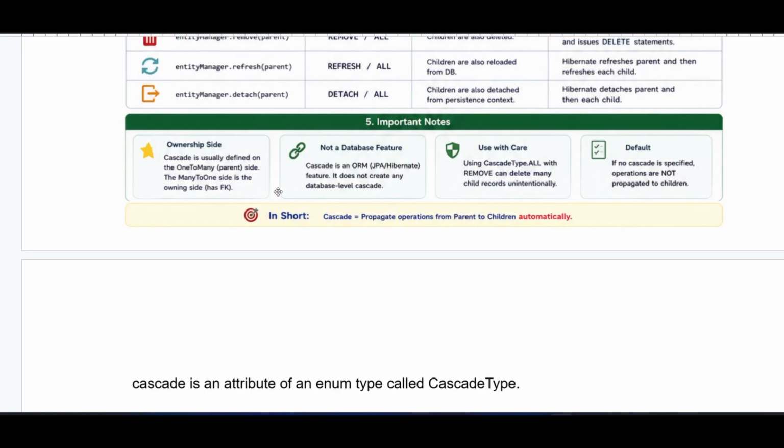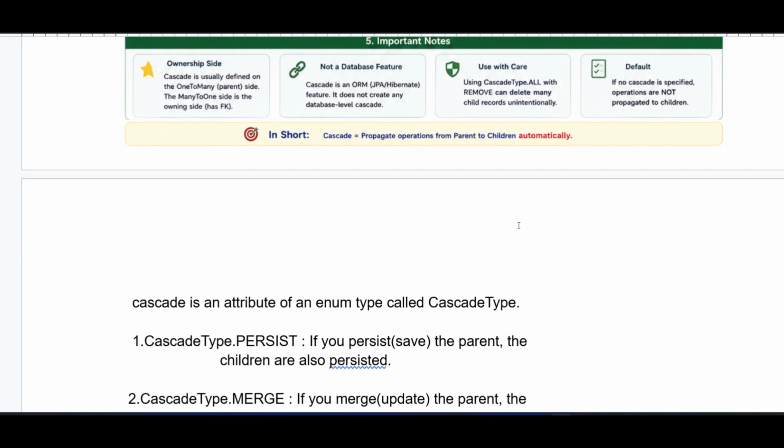Important notes: it is not a database feature. Cascade is a JPA Hibernate feature. It does not create any database-level cascade. Simply in short, cascade means propagate the operation from parent to child automatically.